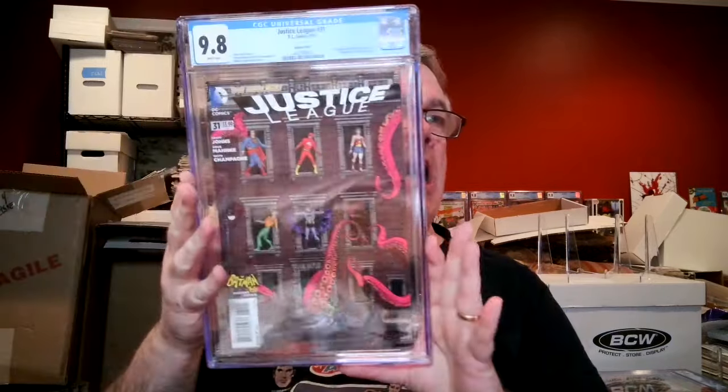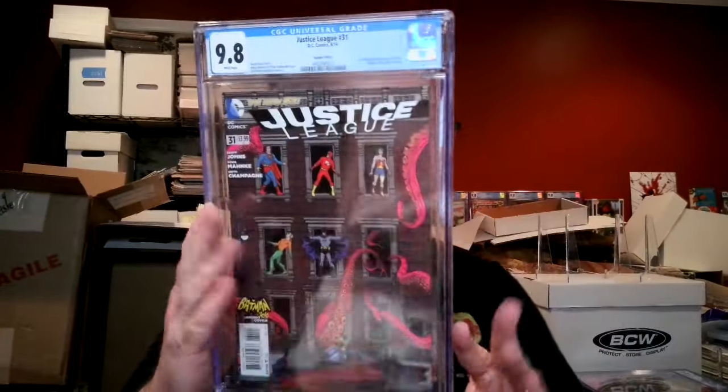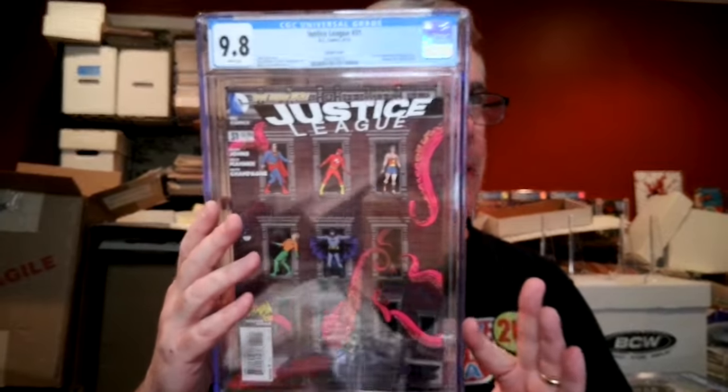We'll see if the next one is, hopefully, one of the ones I really, really wanted in a 9.8. Please. Yes. I really wanted this book in a 9.8. Oh, I'm so happy with this. I got this on eBay, which I thought was a phenomenal deal. And to tell you how long it takes me to clean and press and submit stuff, I got this in July of 2022 on eBay for $53.30. I'm not sure what the fair market value is right now. It's probably come down since I bought it.